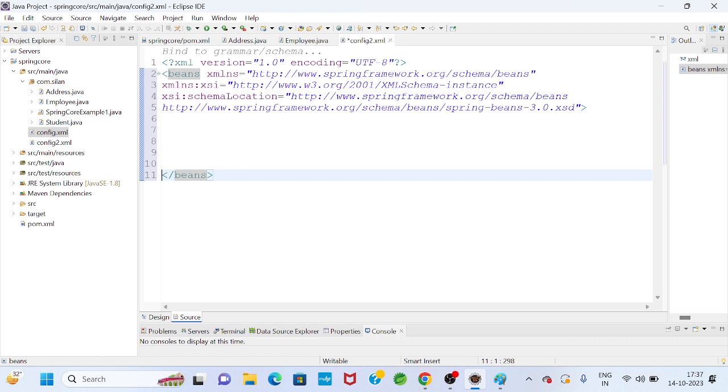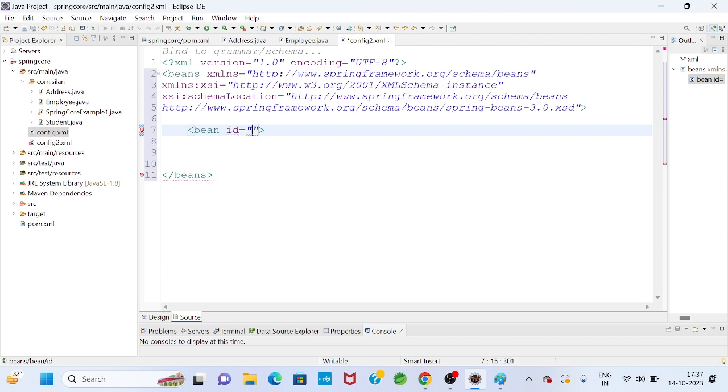Now the first bean we have, suppose I can write in this way: bean id equals to, whatever id value you can give, let id2, suppose.